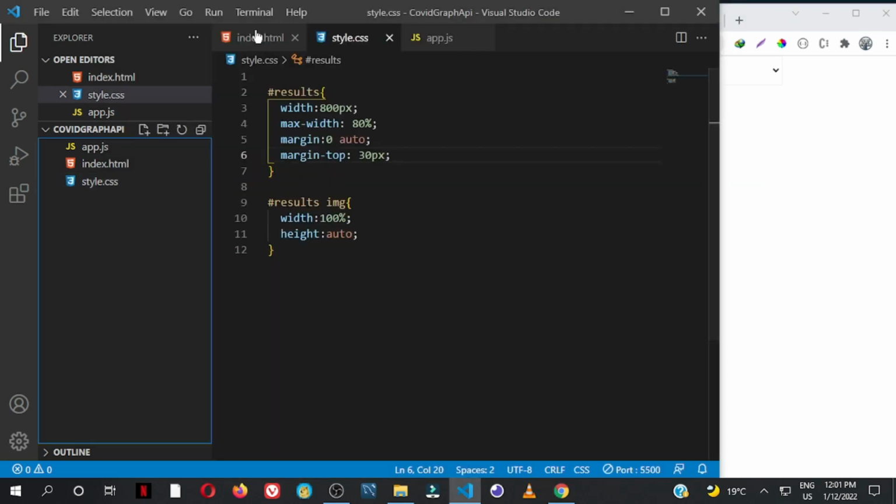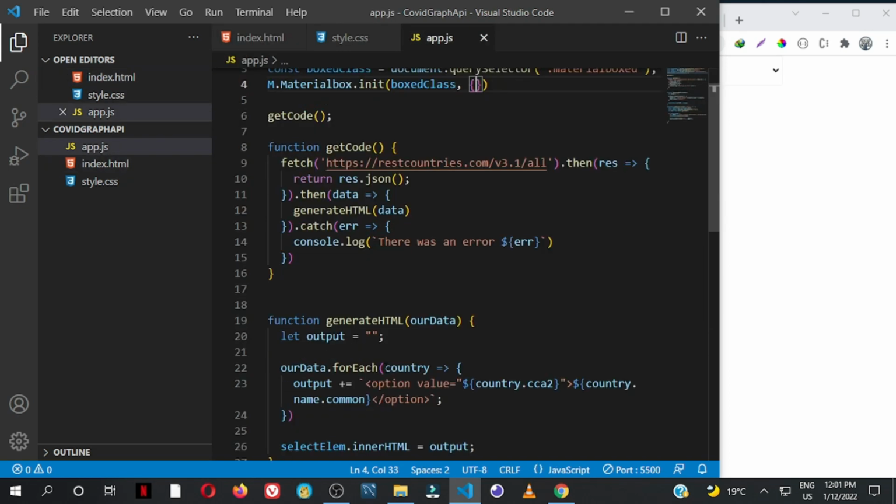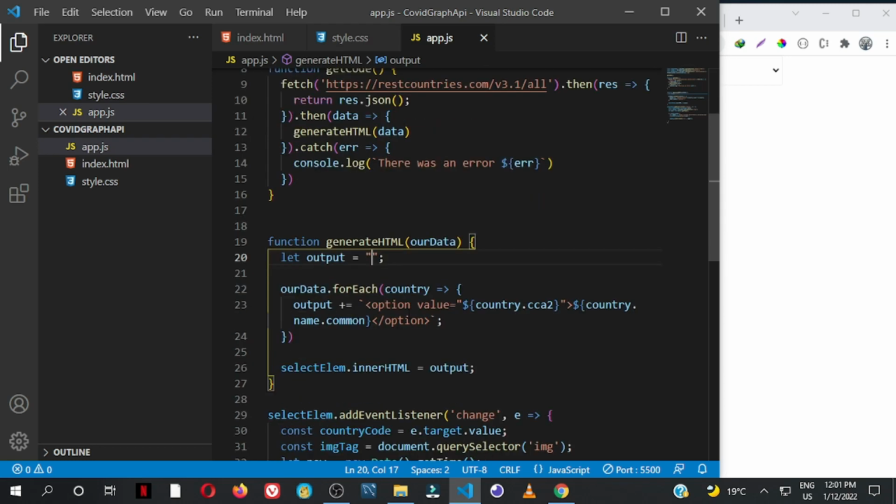So instead of putting a country there, inside here our variable that we created of output, we can first put in another option tag here, and we can say select any country, and we want it to be the selected.